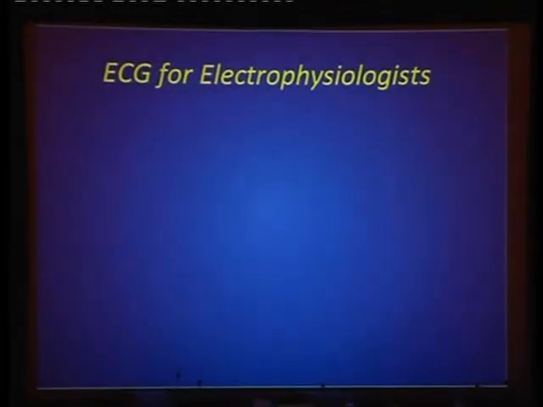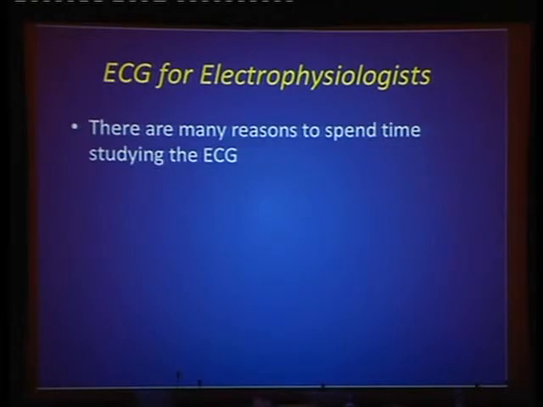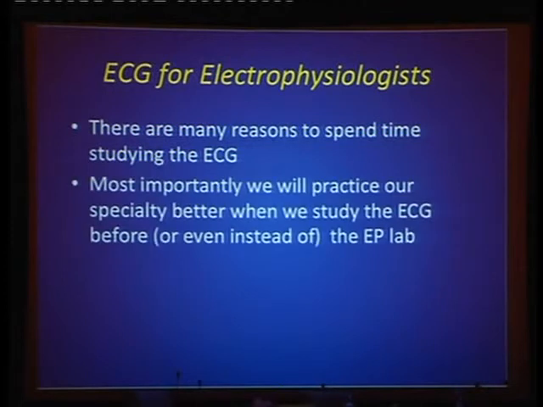So let me just argue that we have a lot of reasons to go back to studying the ECG. Most importantly, it's because we'll practice our specialty better, and we'll do this before we go into the lab, as in VT targets, and maybe even instead of going into the EP lab if we identify these correctly. Thank you for your attention. Hope I've convinced you.